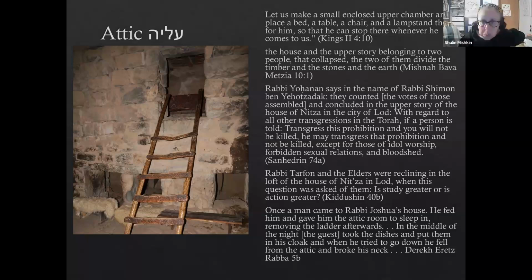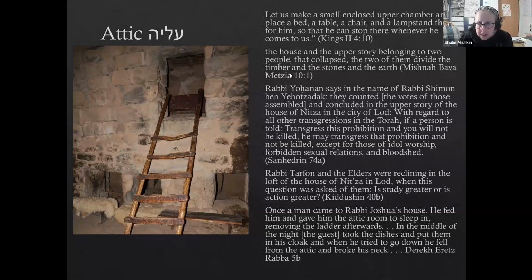Okay. So we'll read some of those sources in a minute, but just to give you an idea why we need to know, is it part of the house? Is it not part of the house? Right. So for example, for issues of purity and impurity, there's a dead body in your house. Is the aliyat gag part of your house and therefore also impure, or is it not? Right? For vows, I make a vow. You really made me angry, and I vow that I am never going to set foot in your house. The Gemara says, well, okay, but can you go into the attic? Right? Which is a great question. And also for questions of damages, right? If something happens to the attic, who has to pay for it?